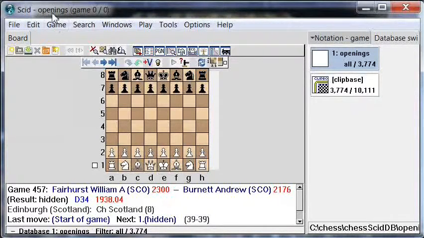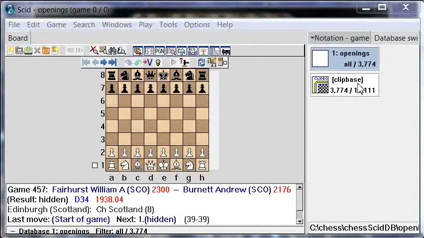And now we are open to the Openings database. You can see that up here. And we have all of them. We haven't done any filtering on this particular opening database. So now we've set up a database consisting only of games that we're interested in. These are games where the Queen's Gambit Declined Tarrasch variation position was arrived at, and they're games played by strong players, bigger than 2,000, and relatively modern games, not games going back to the 16th century, of which there are some in this database.